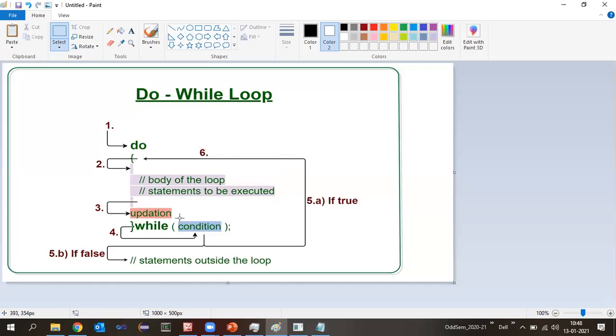Write a program and try to understand the do while loop, and then we will try to understand the difference between the while as well as do while. Now you might be having a doubt here. Sir, there is a while loop already. It does pretty much the same work. Even in do while, we are repeating a subset of statements to be executed until the condition is true. Once the condition is false, those statements will be skipped. Then what is the major difference between the while and do while? That we will cover later after taking up the programs or the examples.